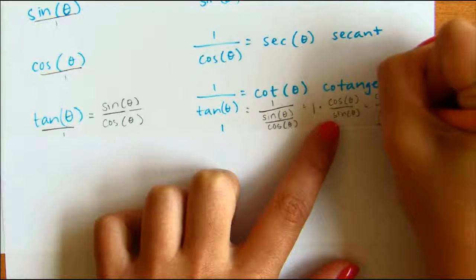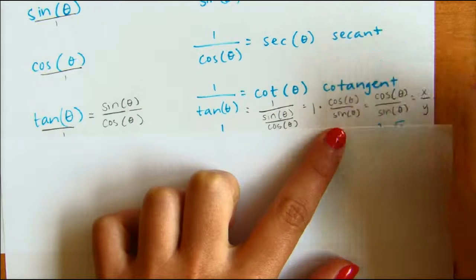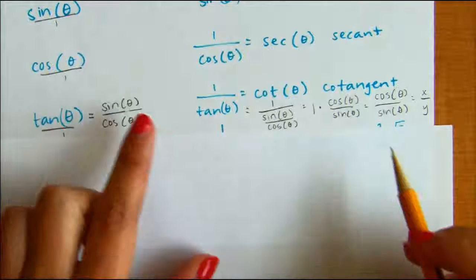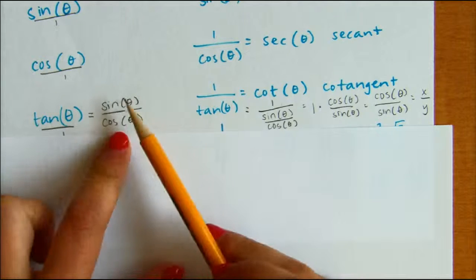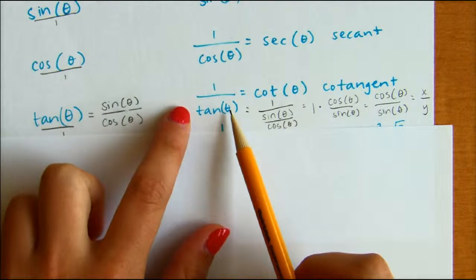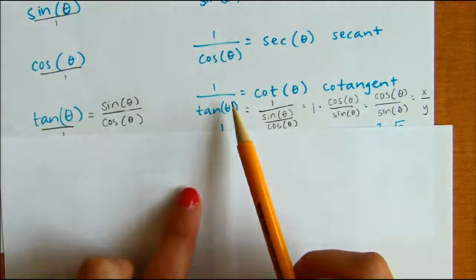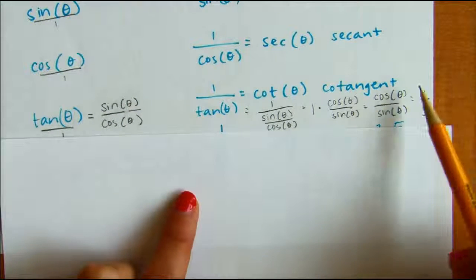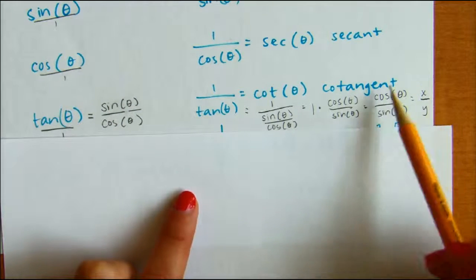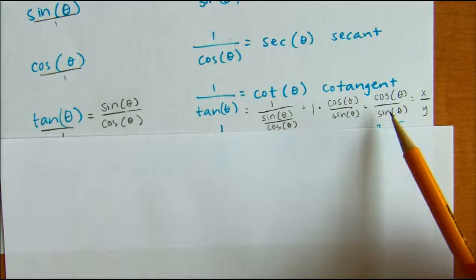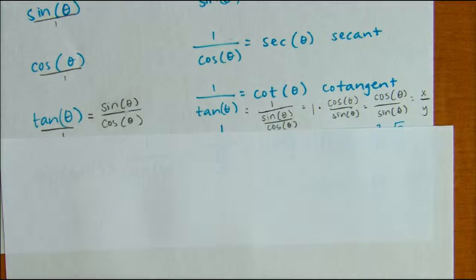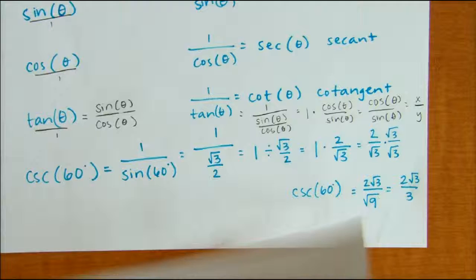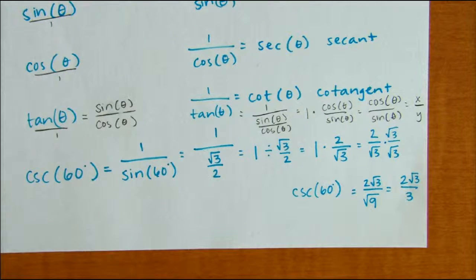So when you take your x value and divide it by your y value. Now you can always get here by remembering that tangent is sine over cosine, and for cotangent you're taking 1 over tangent. Or if you know that you're pretty good at remembering these kinds of things, you're going to remember that cotangent is cosine over sine. If you can remember that, go ahead and shoot for memorizing it. That's great.